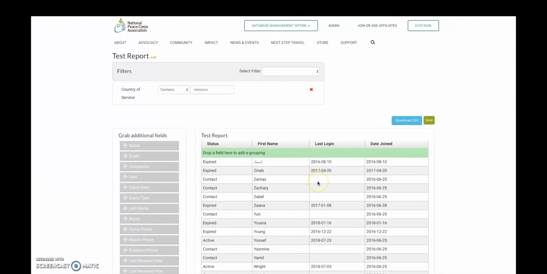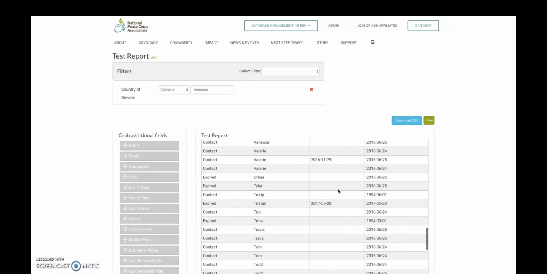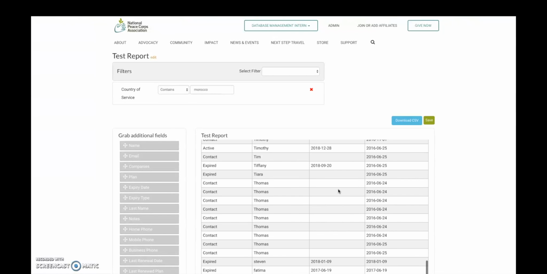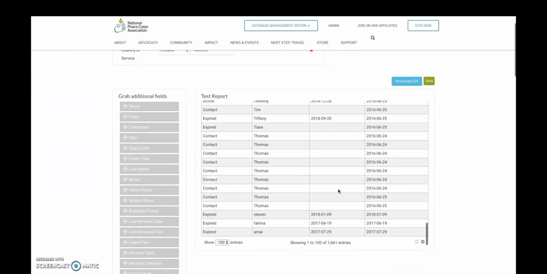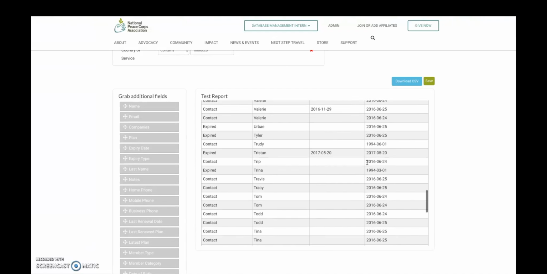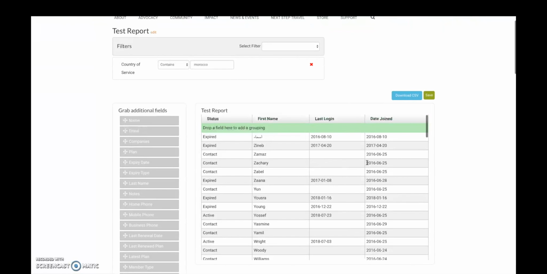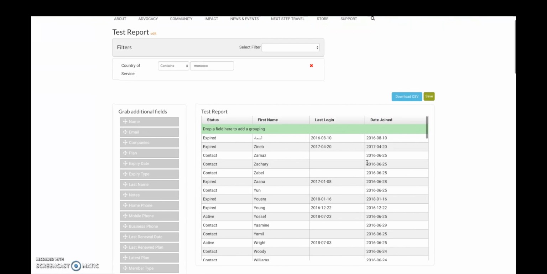So the last part here is report downloading. Depending on the amount of entries in your report, that may affect whether or not SilkStart allows you to download the report. I believe it's 5,000 entries or more. Now here we have about 1,600, almost 1,700 entries. So we should be good to go to download this. This will download into a CSV, and from there you could take it into Excel, or Numbers, it'll automatically go to a Numbers file if you're on a MacBook like me. And you could really bring it anywhere, QuickBooks, wherever you please.